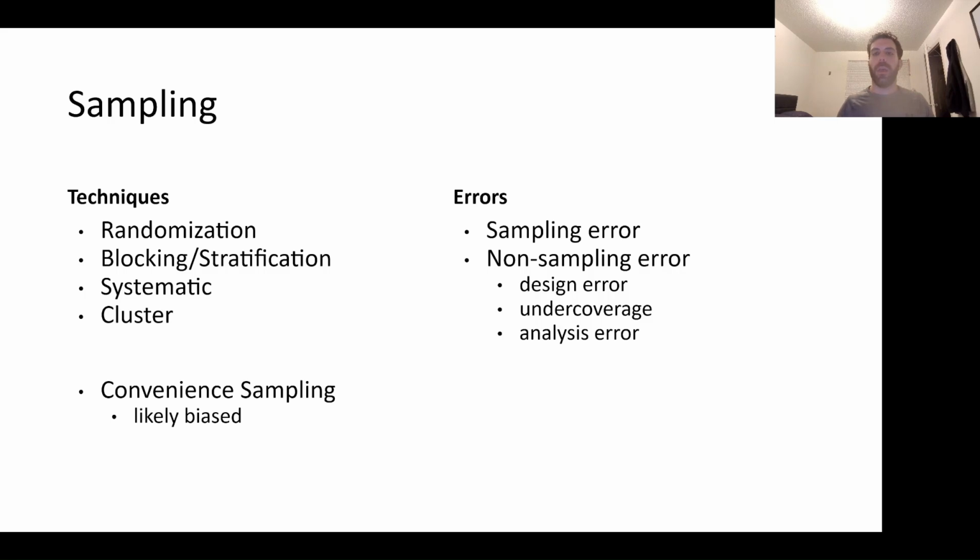So you should have none of these kinds of errors. And I'm giving you 3 examples here of how they could occur. There's the design, which we mentioned before. I'll give you a quick example of a non-sampling error. If I want to know the outcome of an election, which is an example we've used in this class before, and I were to use cluster sampling on people at Virginia Tech, I'm very likely going to wind up with a biased data set that does not represent the opinions of the nation as a whole.